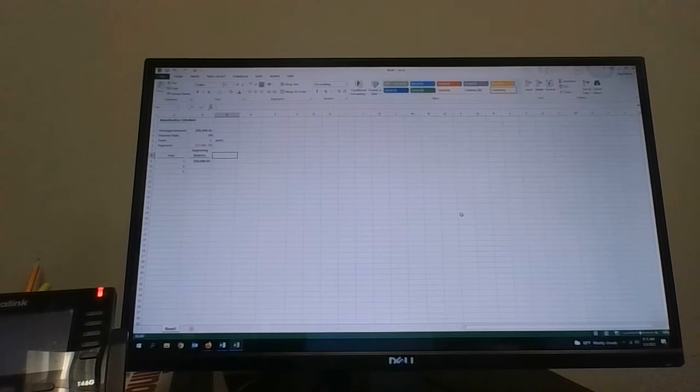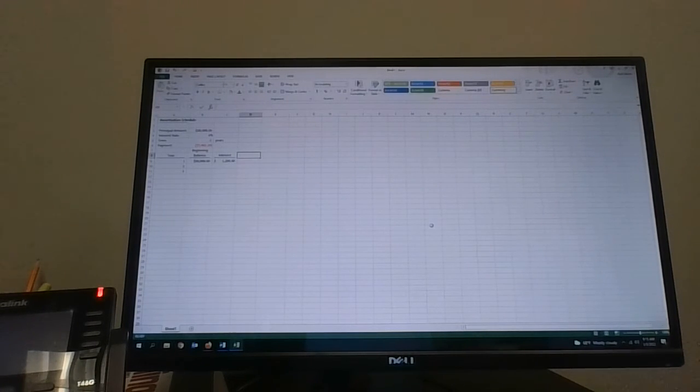Now I'm going to make my amortization schedule a little different. I'm going to calculate the interest first. And how do I calculate the interest? Well, I take the beginning balance and multiply it, using the asterisk, by the interest rate. That will give us the amount of interest we're paying. So that's $1,200 in interest, and if you do the math, you'll see that 6% of $20,000 is $1,200.